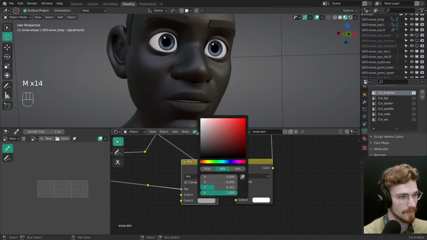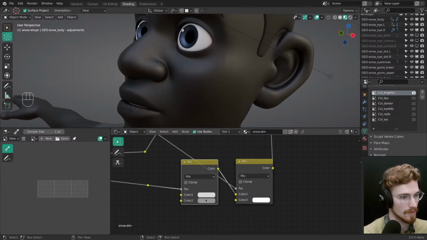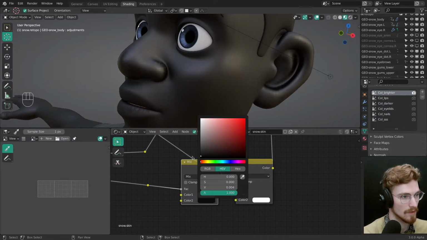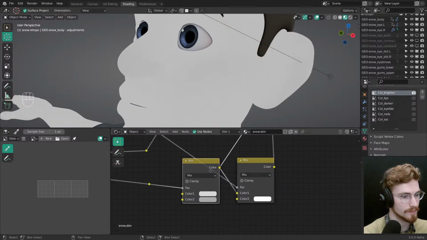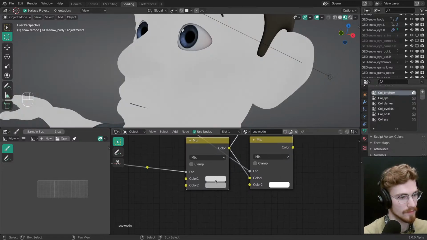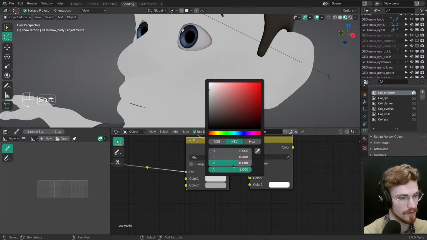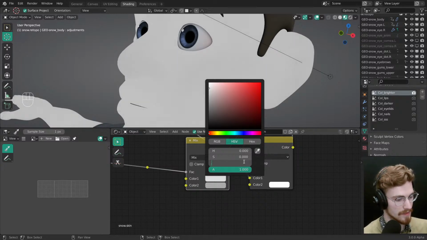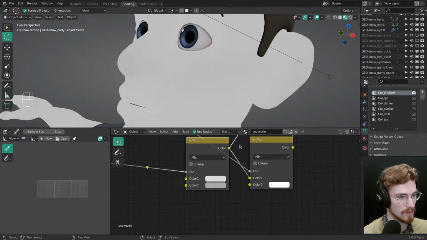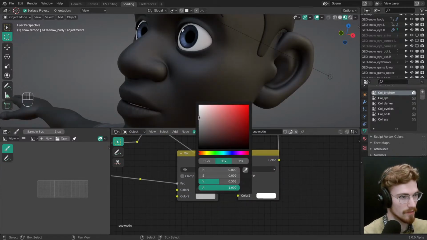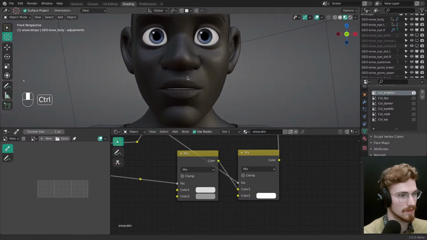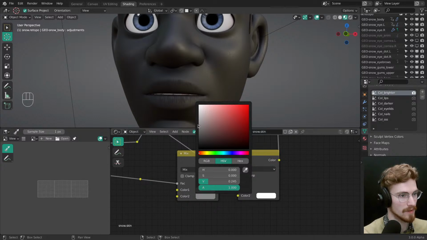That's great. I think I'm actually going to increase the base roughness to like 0.72. And then the pores are really doing the job of bringing a bit more glossiness to the skin. All the other parts of the skin are more rough.